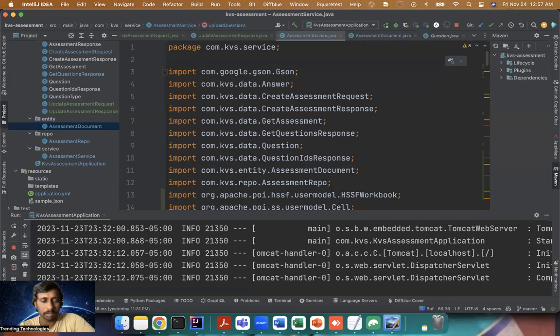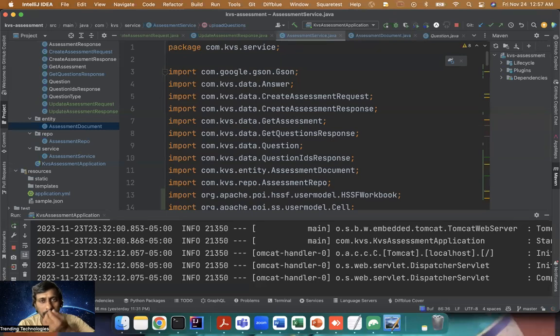Today let's talk about how to use the GitHub Copilot. So I'm creating a new application. It's kind of a real-time application where I want to have the assessment creation. For example, if you want to conduct any kind of test, we can create your own assessment. For example, if you want to conduct a Java assessment, the online assessment.